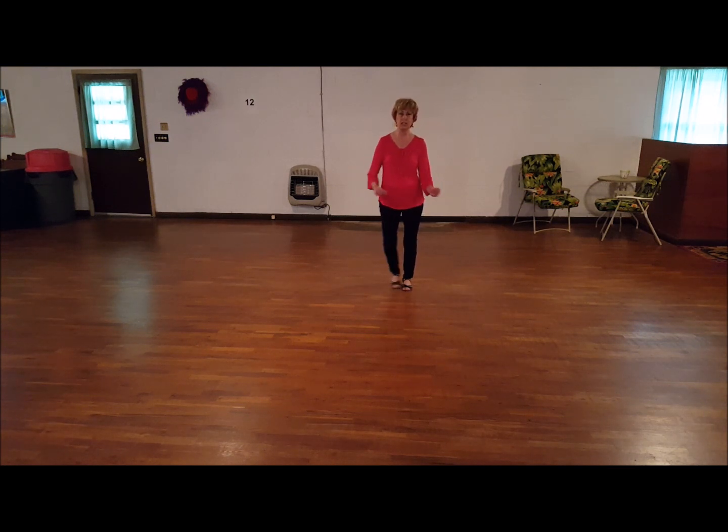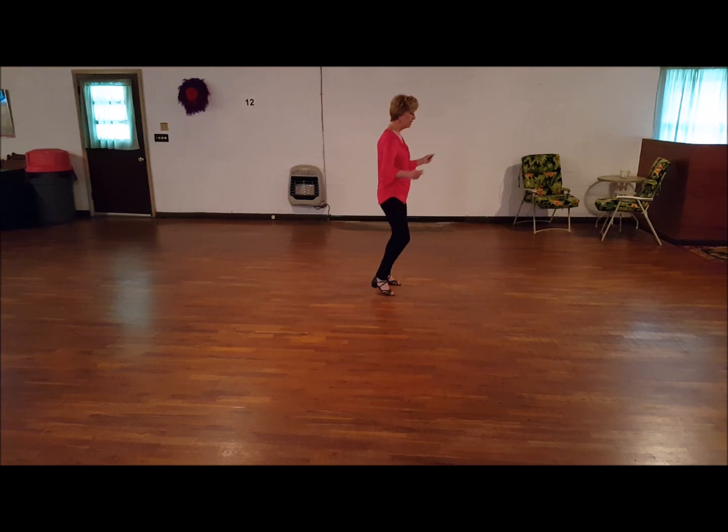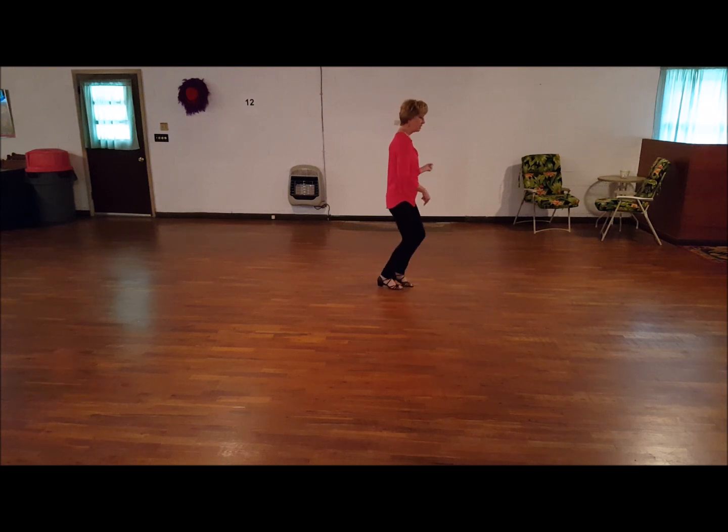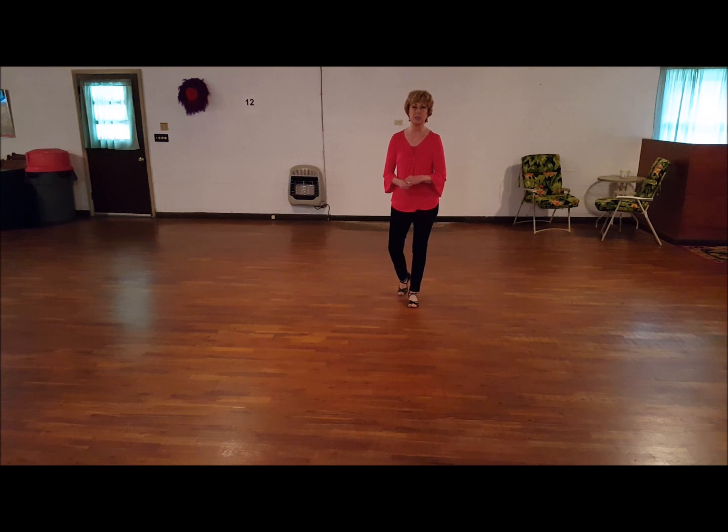And section 4, and 1, hold 2 and 3, hold 4 and 5 and 6 and 7 and 8. And you begin the dance again with the shorty George or the kickball change, boogie walk, boogie walk.